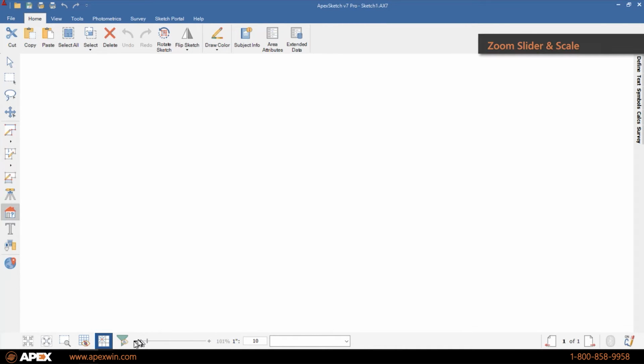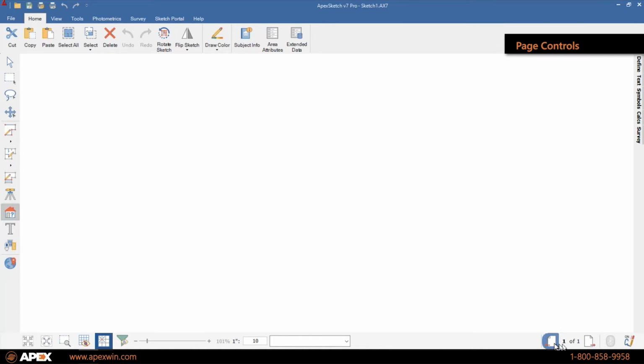To the right of that, we have the zoom slider. So this lets you know how far you zoomed in at whatever scale you're at. So we're at a 1 to 10 scale, and we're at 101%. The scale doesn't matter like it used to. Most anything you need to draw, you're probably going to be able to draw at a 1 to 10 scale. If you needed to print it at a specific scale, you can now tell it what scale to print at when you print. So it's up to you whether or not you change the scale or not, but typically you're probably not going to have to mess with it.